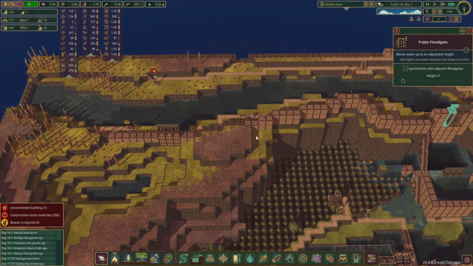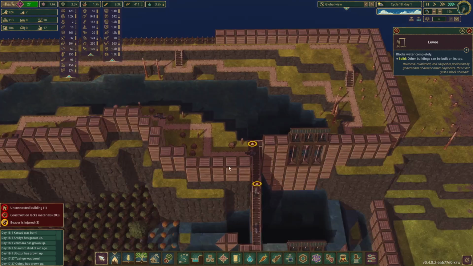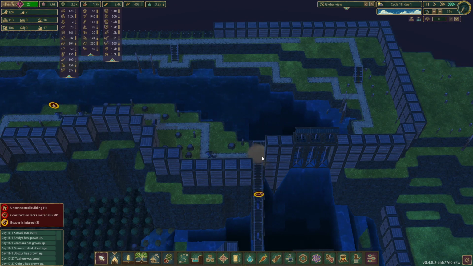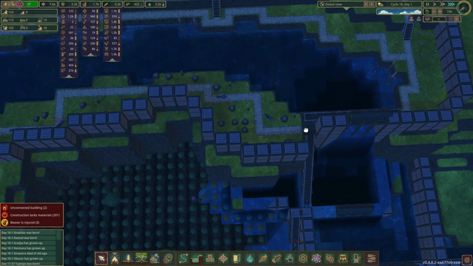Okay, have they done this side? Nearly, nearly. Bit more to go. Come on, come on. Fantastic. And then we're just going to simply disconnect the path over here, if I can get to it. And that'll take everyone out of there, hopefully. Come on, beavers, before you get stranded.